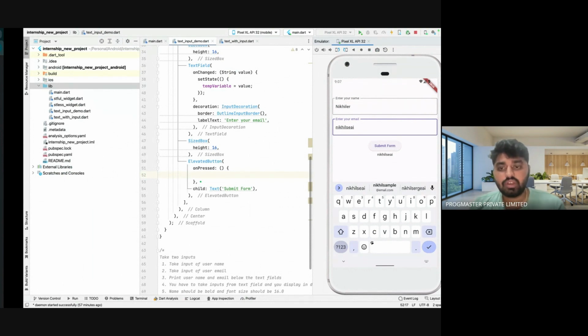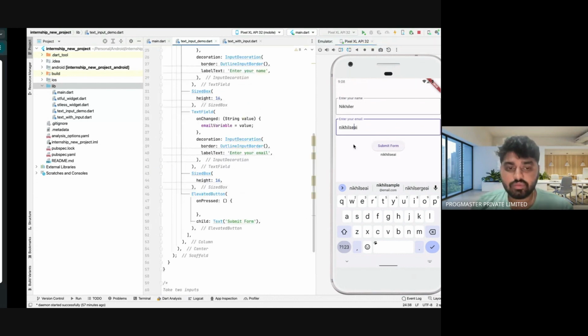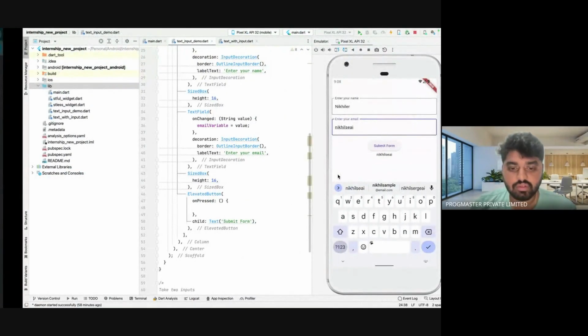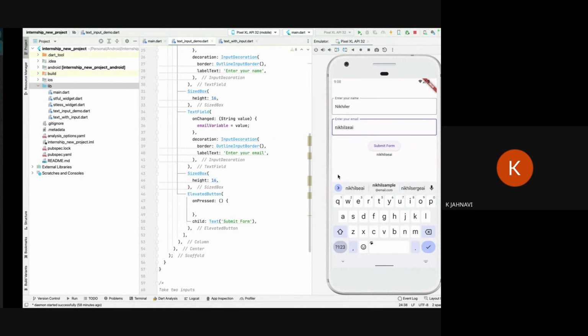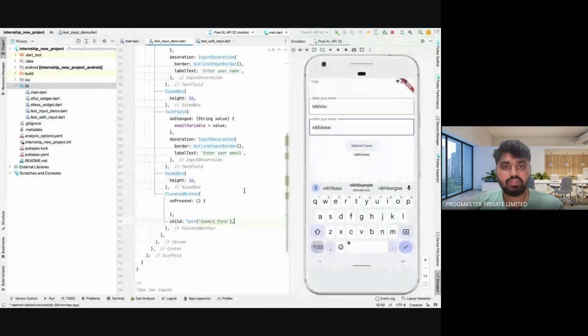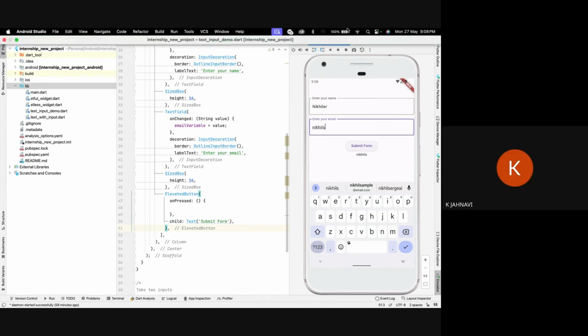What I have to do is, when I submit the form, yeah. Sir, your screen is getting stuck while you're using the code editor. Is it stuck? Many times. Okay, wait, I will stop the sharing and start again. Is it visible now? No, sir.